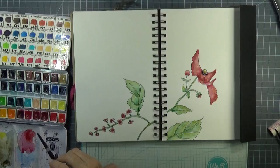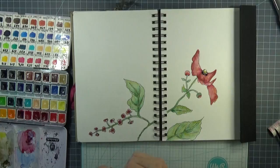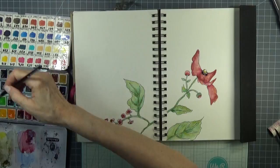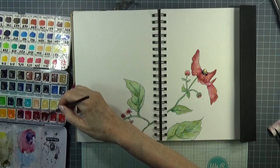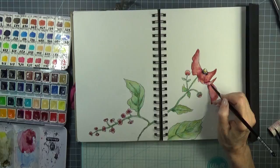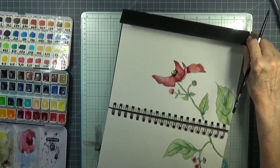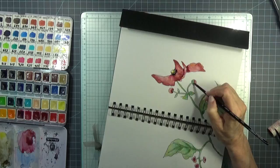a little violet down here. Let's have a little violet in that red to really darken it up. And then go back to add some more red to it. Here we go. And some more around here. And a little bit more hiding in there.